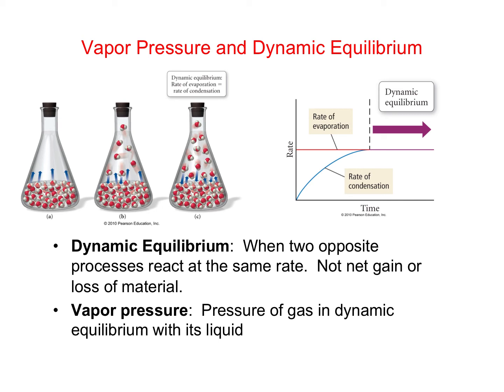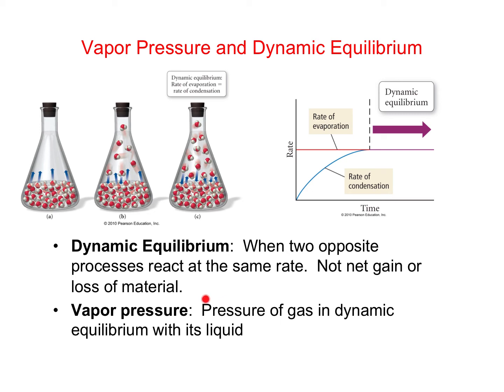And so we can sort of see what's happening, at least initially. The rate of evaporation doesn't really change. The surface area is sort of the same, and so the rate that the molecules are coming off of the liquid stays constant. At least initially, there are no molecules in the gas phase, so the rate of condensation is zero, but over time, as we build up a concentration of molecules in the gas phase, they start recondensing. And then once these two rates become equal, we've achieved our dynamic equilibrium.